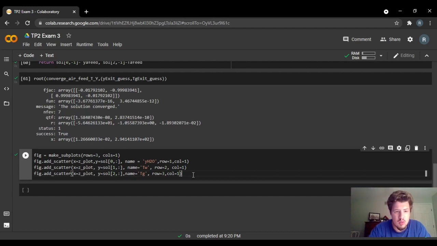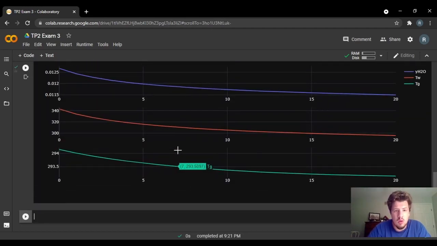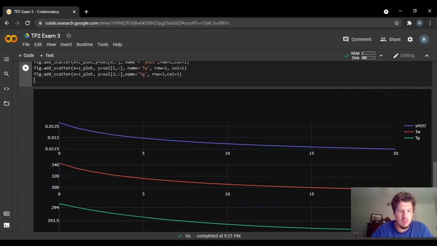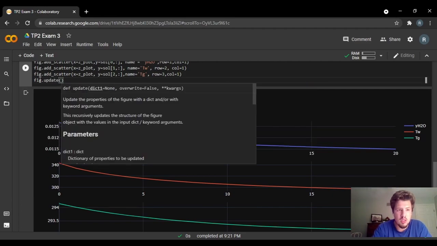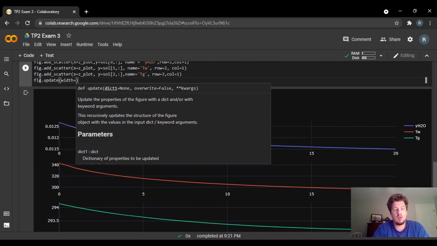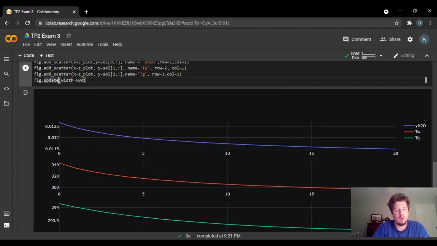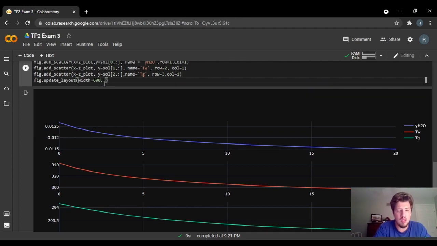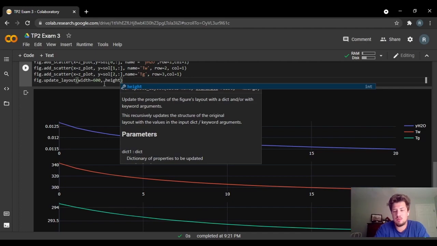And next we want to, all right, and this is our graphs. We can make them look a little bit nicer if we want to. So we will call figure update. And we'll make the graphs look a little bit better by shortening the width and the height is equal to, I need this to do layout. Sorry. And let's make the height 900.